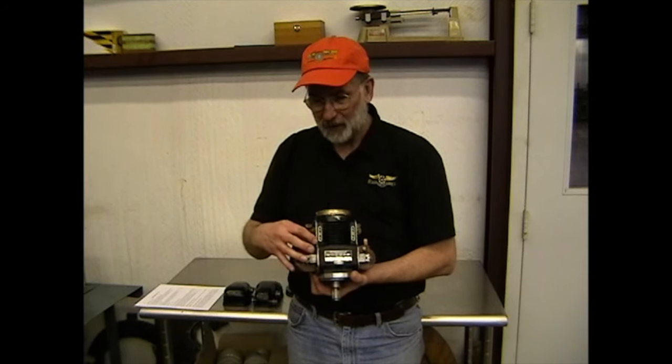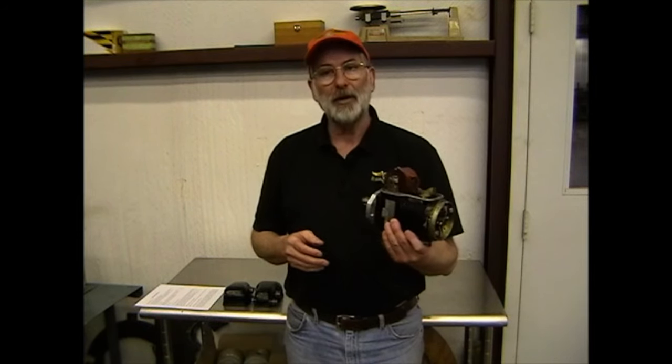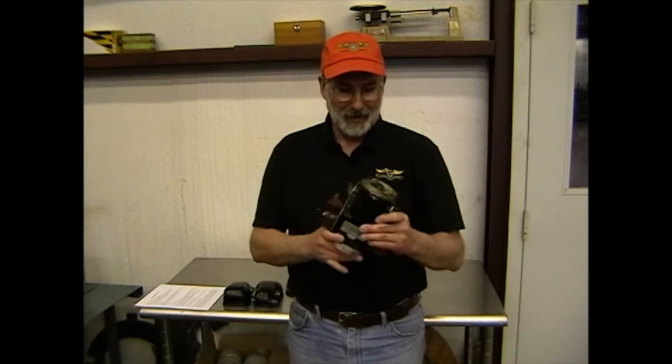It's a completely separate electrical system on both sides — a coil and condenser for the left side, a coil and condenser for the right side, and in the top we have the contact points: left side contact points and right side contact points. These operate completely independently; the only thing they have in common is the shaft. One thing you don't want to do is hold the magneto and spin the shaft — you will get a high voltage surprise. It will shock you thoroughly. I don't just know this from a book — I have first-hand experience, and after the fourth or fifth time I decided that really wasn't a good idea. Don't spin the shaft while you're holding the coils.